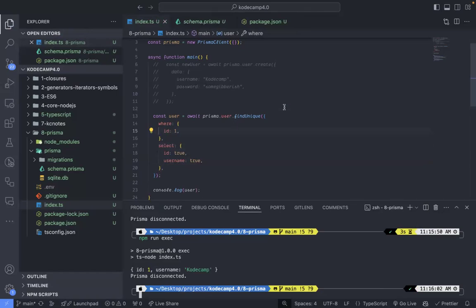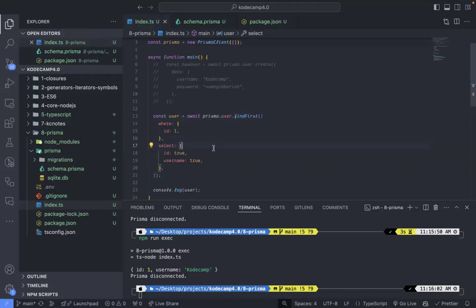Prisma solved this problem. Then you can come over here and say find first. With find first, you can pass in a password or a username. But what find first does is not find unique. It doesn't find a unique record in your database. Rather, it finds the first record that satisfies your criteria. Our criteria here is ID of 1, and you cannot have duplicate IDs in your database. So what you are saying is find the first record in my database with ID of 1.